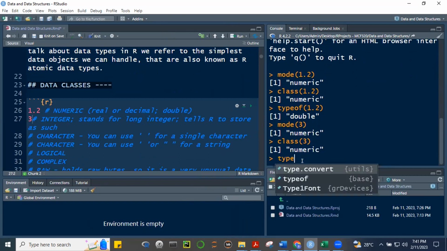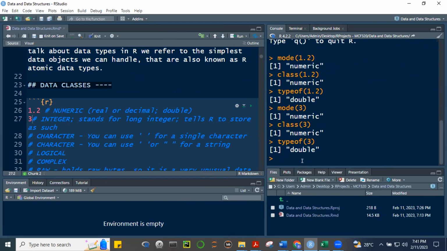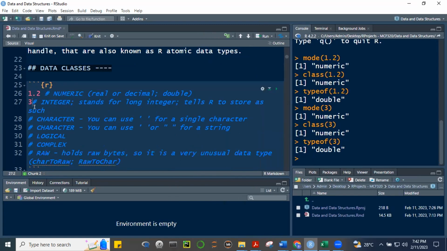Pag typeof ni 3, numeric, double din. So, ibig sabihin si 3, hindi integer yan. Even if it does not have a decimal place, yet, babasahin ni R as a number that can accommodate a decimal place. So, for it to become an integer, dapat lalagyan natin L.